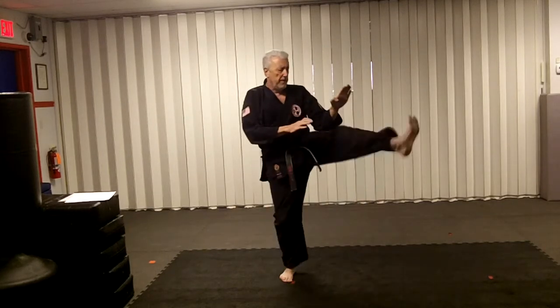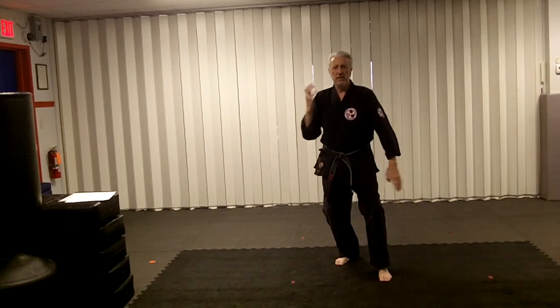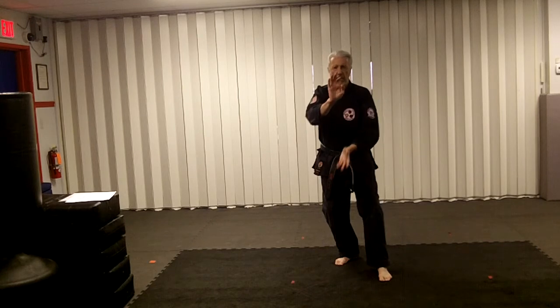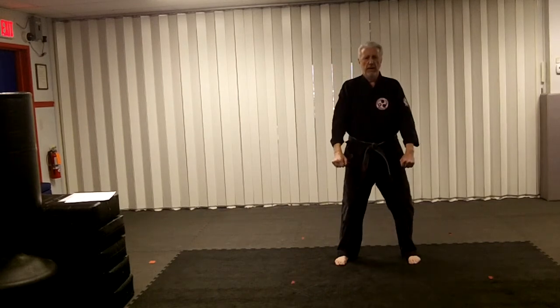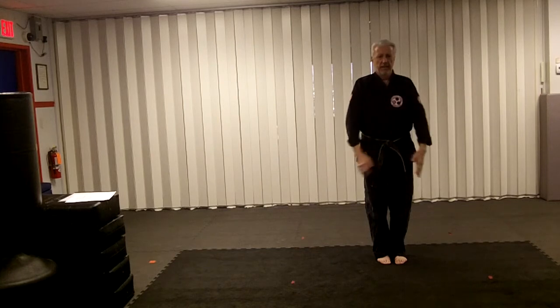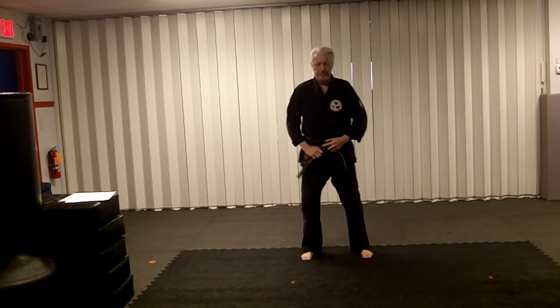Same thing on this side. Sliding back to a cat stance. Mawashi Uke, circle block. Push off. Stepping back to open ready. Closing up. Meditation. And bow. Gekkai Kata. Okay. I'll do it at a slow to moderate speed.